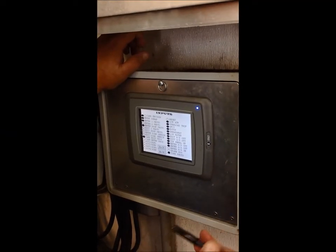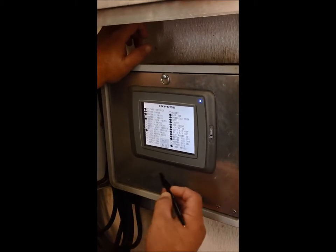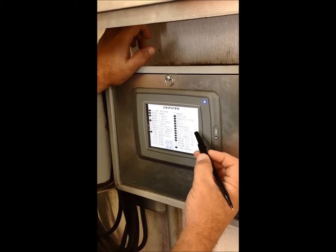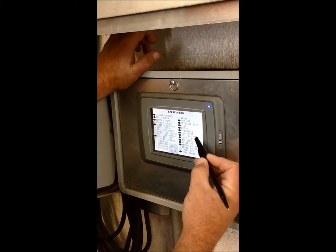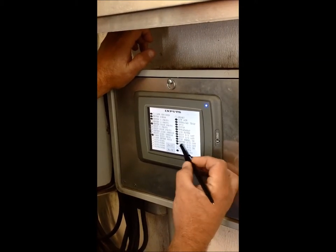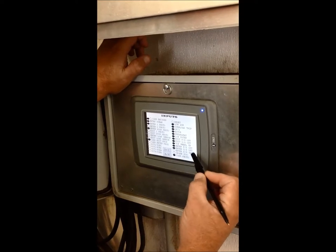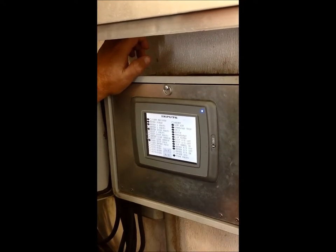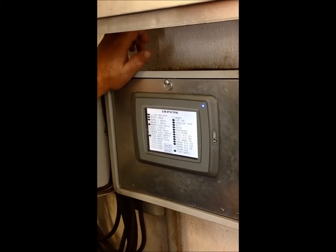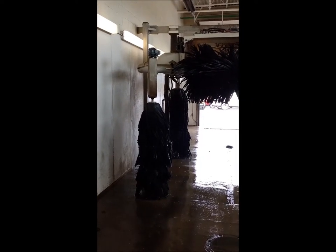Now when the machine is in its resting state and at the home position, we want to go from our main screen, go to user, and go to monitor inputs. And we want to verify that our exit passenger side out, exit driver side out, top wheel up, enter passenger side out, and enter driver side out ovals are all filled in. That means that the brushes are up and out and away, and they're ready to have a car come into the car wash.